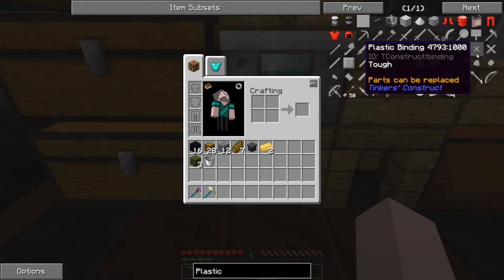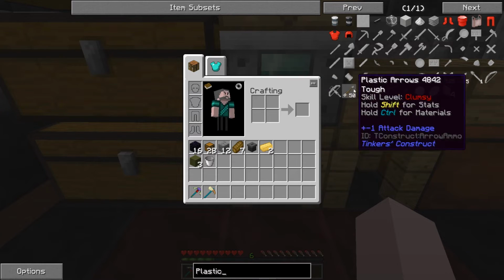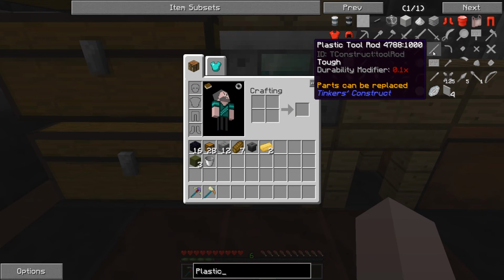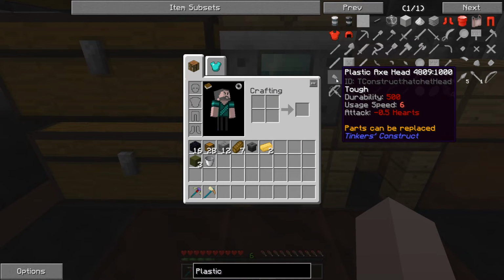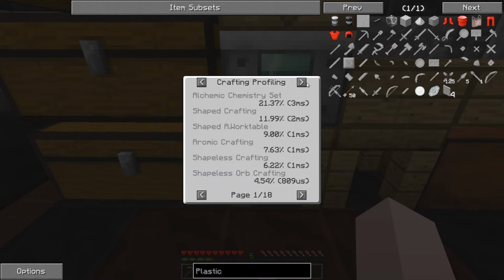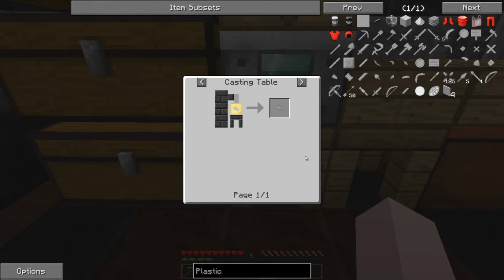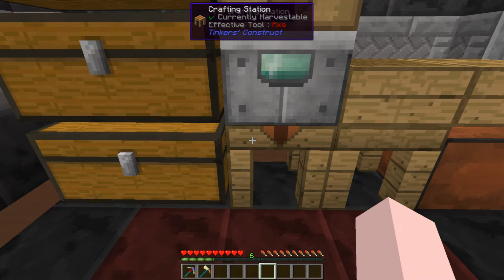Why are you taking so long to show up? Plastic here. And now you can't make the whole thing. I don't think you can actually craft a tool rod out of plastic. I'm not sure. But the plastic head, actually let's just hold it here, there we go, has a durability of 500. So the plastic head would be pretty good for this. But we don't have plastic yet.